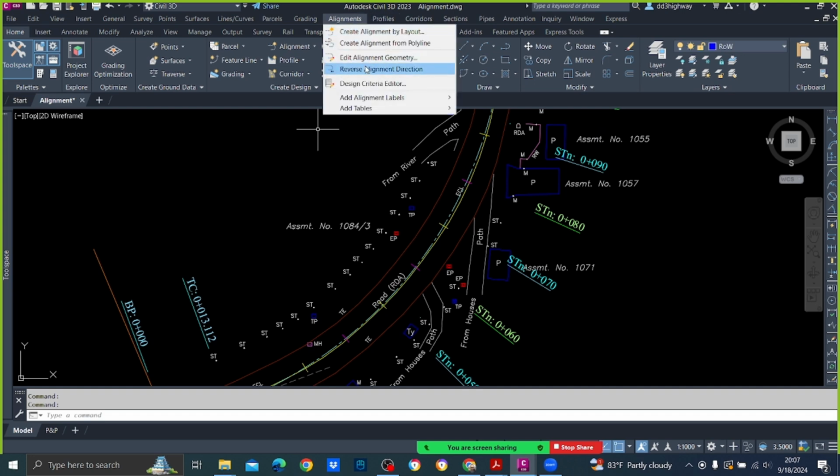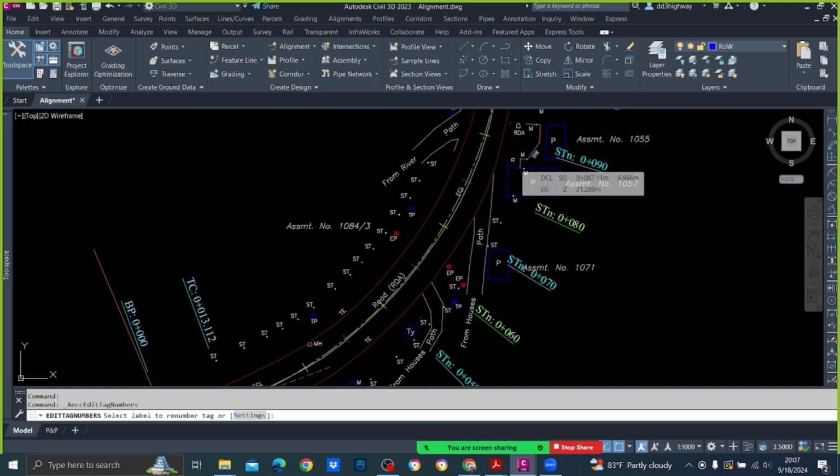So you go to Alignments, Add Labels, Renumber Tags.